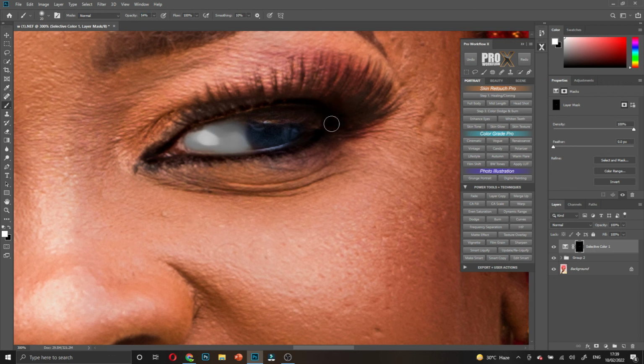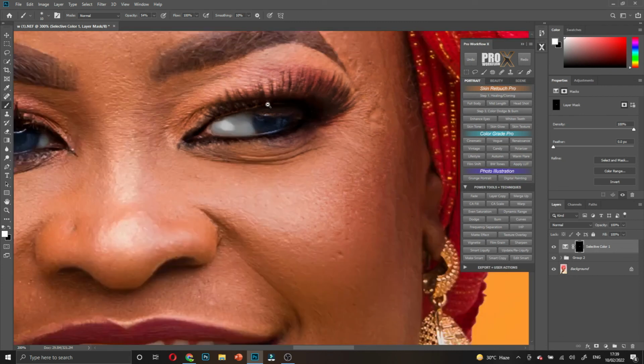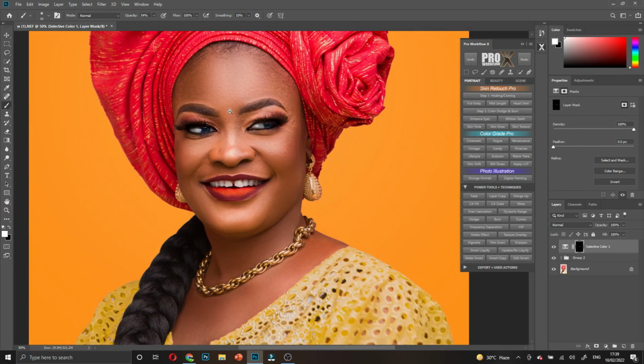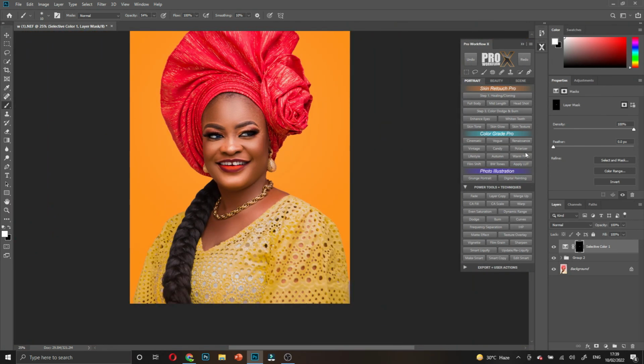So let's paint here. So after you are done and you think that it's too much, you just reduce it over here. So let's look at it before, after.